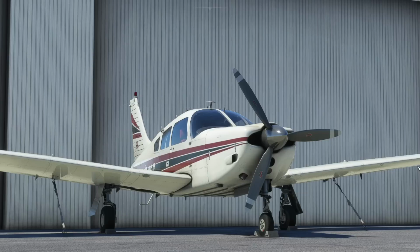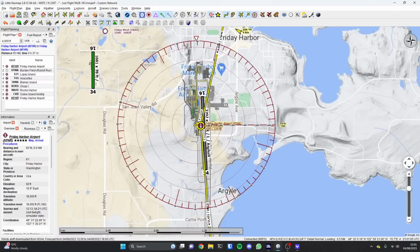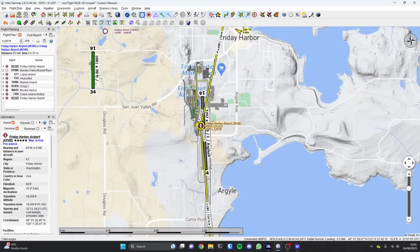Hello! So today JustFlight have updated the Arrow family of aircraft, the PA28s. So we're going to take the PA28 Arrow 3 for a flight to try it out. And we are at Friday Harbour. Let me just remove the compass from this display.